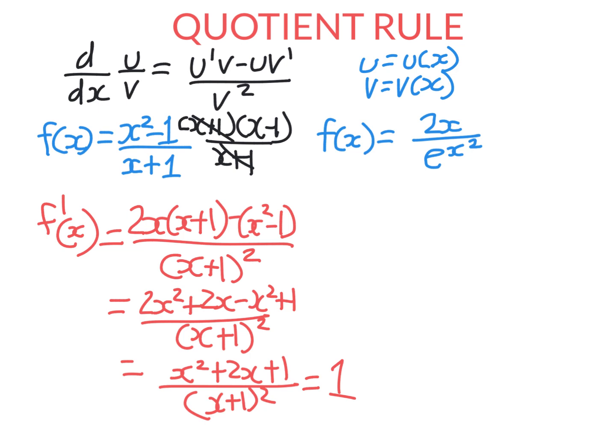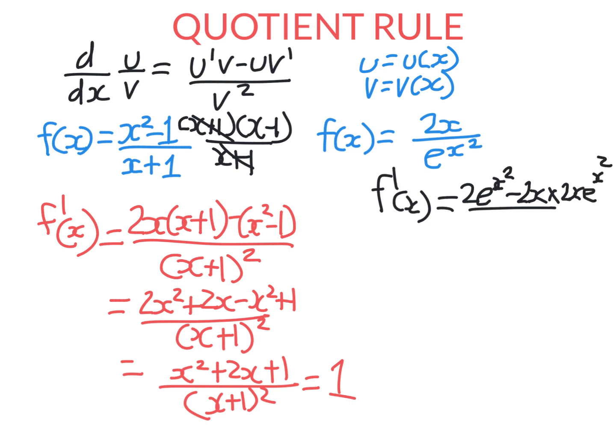and then we'll simplify as much as we can. So if I'm differentiating this function here, what I do is on top, I go derivative of the top times the bottom, so derivative of 2x is 2, and then multiply by the bottom e to the x squared. Then it's always a minus. It is the top times the derivative of the bottom. Now derivative of e to the x squared, I times by the derivative of the power, and I leave the e and the power alone.